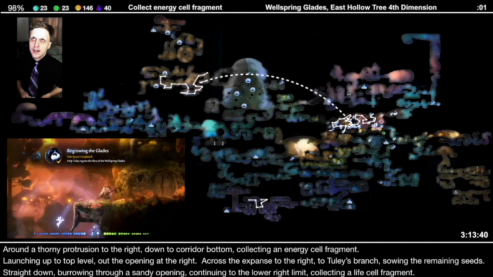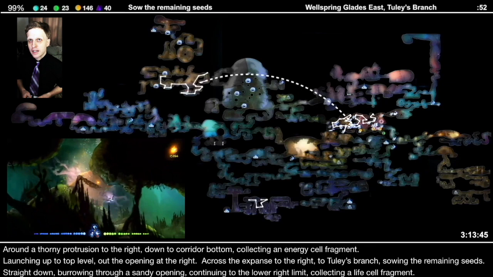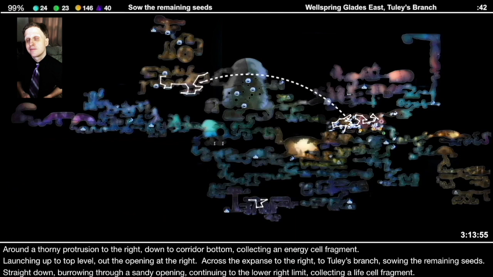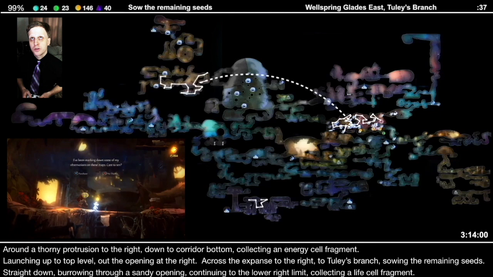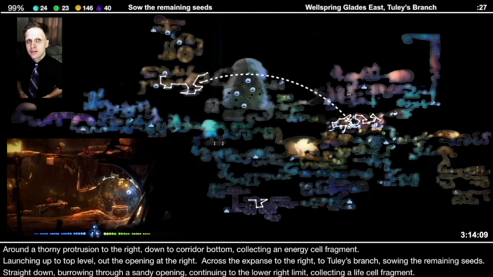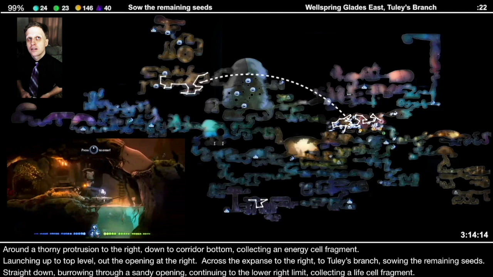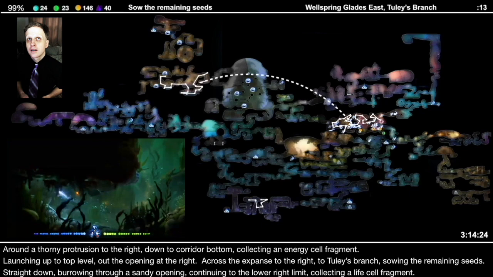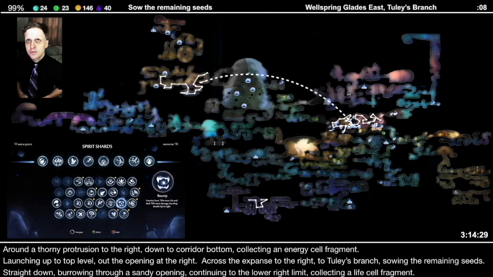Planting projects complete. Now into the subterranean section, collecting life cell fragment. Over to Lupo's hut. Talking to Lupo twice to finish the Silent Woods map quest. More pieces of Spirit Light, and that does it for the Wellspring Glades.